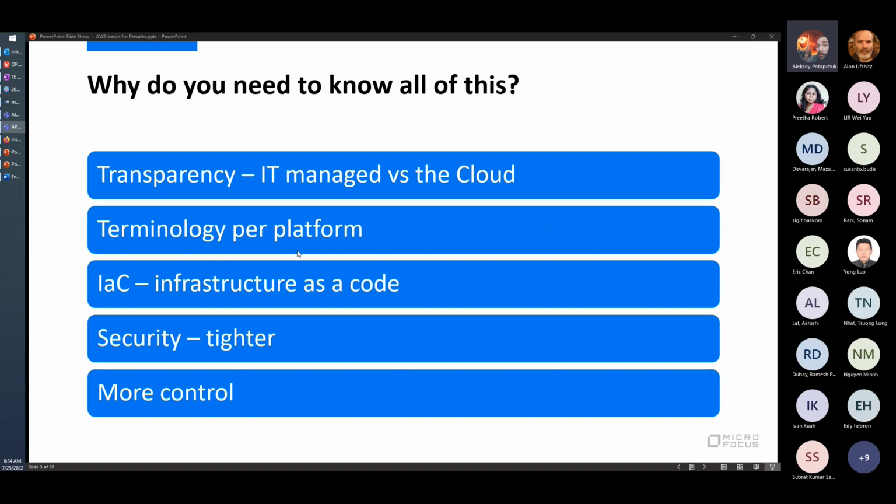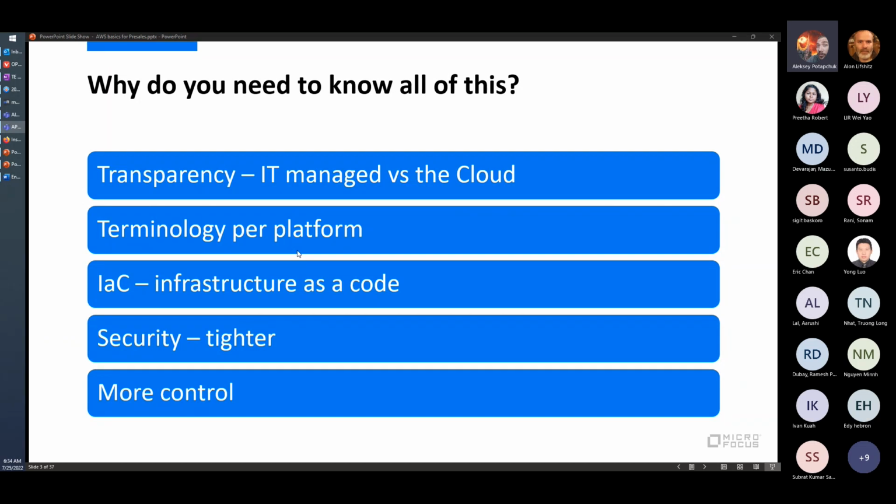That's one thing. Another reason you must learn the cloud, and every cloud in particular separately from others, is because the terminology is different between all of them, right? So we might say Kubernetes cluster in an on-prem environment, but in AWS it is going to be EKS, and in Azure it is going to be AKS, and so on.